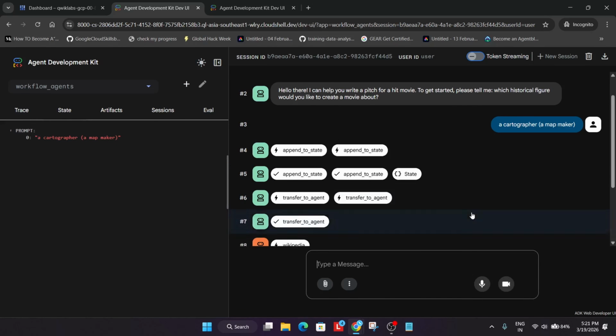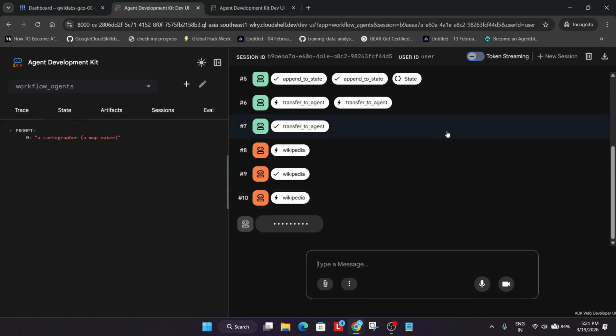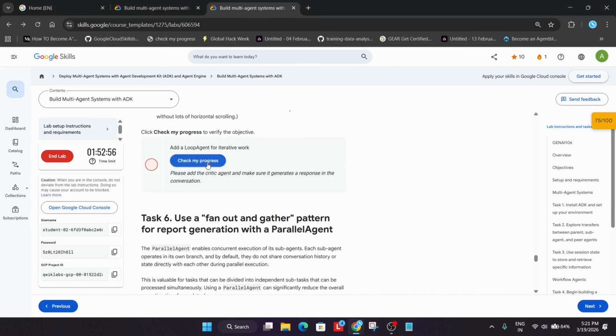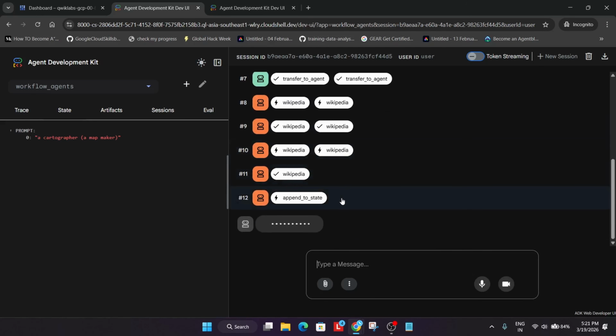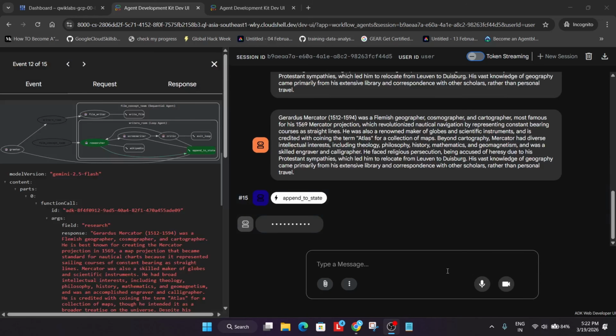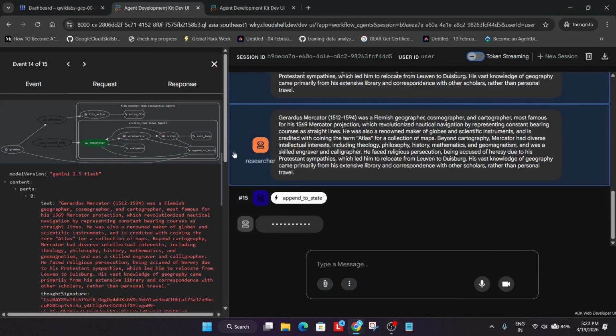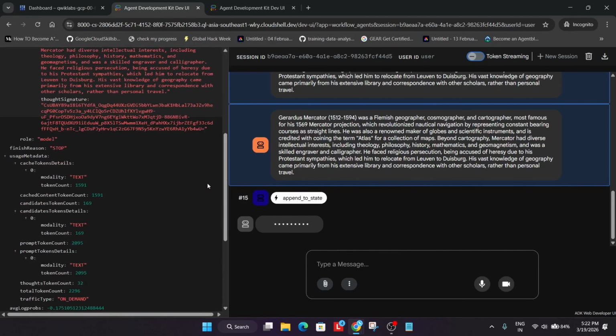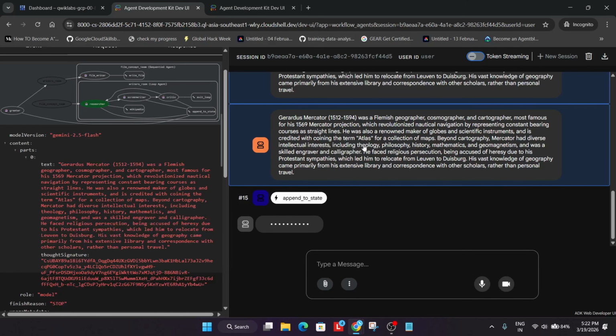You can see in the state also it is being updated. Now you can try to check the score also. Please add a critic agent and show the response is generated. So we should wait for the response to get generated, and it is still generating. You can see all the text it is generating, the metadata, the token count, whatever is being used.